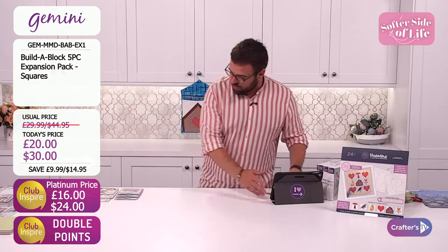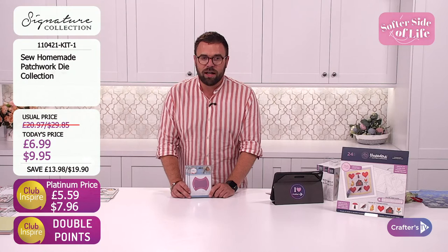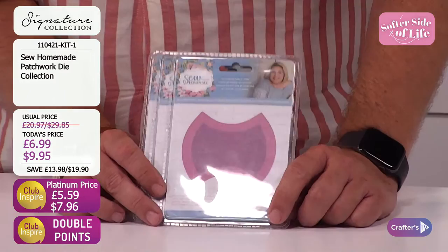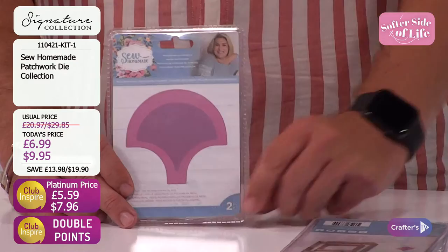Let's have a little look at some other patchwork dyes that we've got available for you with brilliant savings. Let me take you through them. This one here is your Soho Made Patchwork Dye Collection. These should be $6.99 each, off the top of my head, but you can get all three of them for $6.99. So you're buying one, getting two free. In here you've got your apple core, the diamonds, and the clam shells too. $6.99 or $9.95 if you want to grab a hold of those.